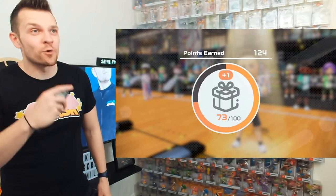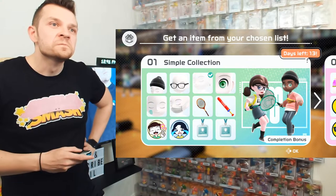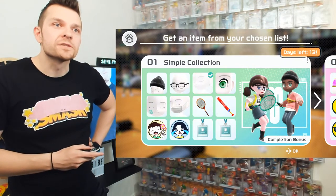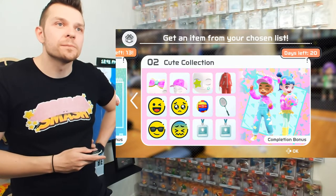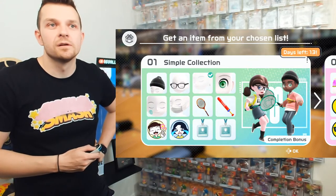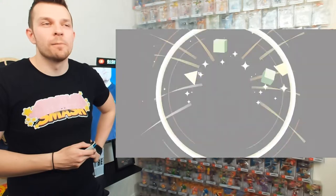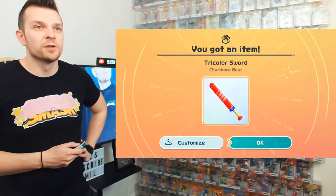Yo, this is the way to grind out points in the game. Dude, forget playing anything else. Oh my gosh, I like this a lot. I do want the new volleyball. I want the new badminton rackets. I need all of this stuff. Oh, I like the simple collection. Yes, a new Chambara. Tricolor sword.